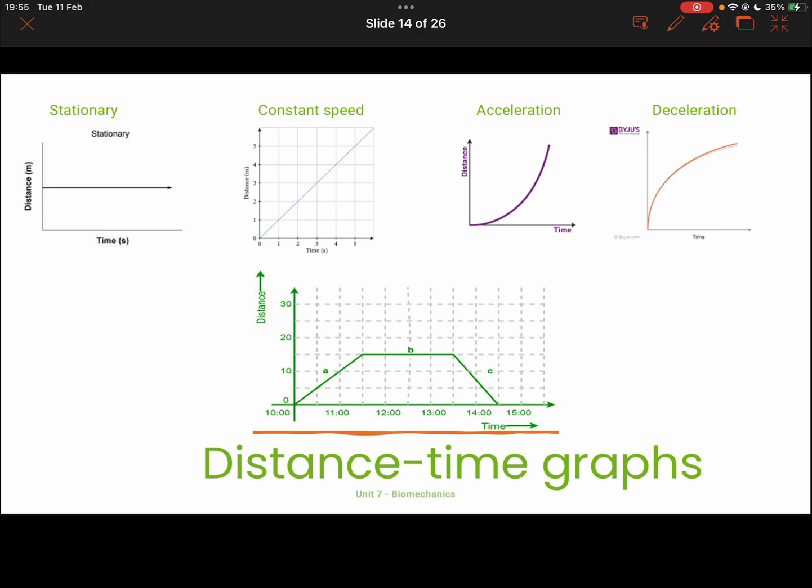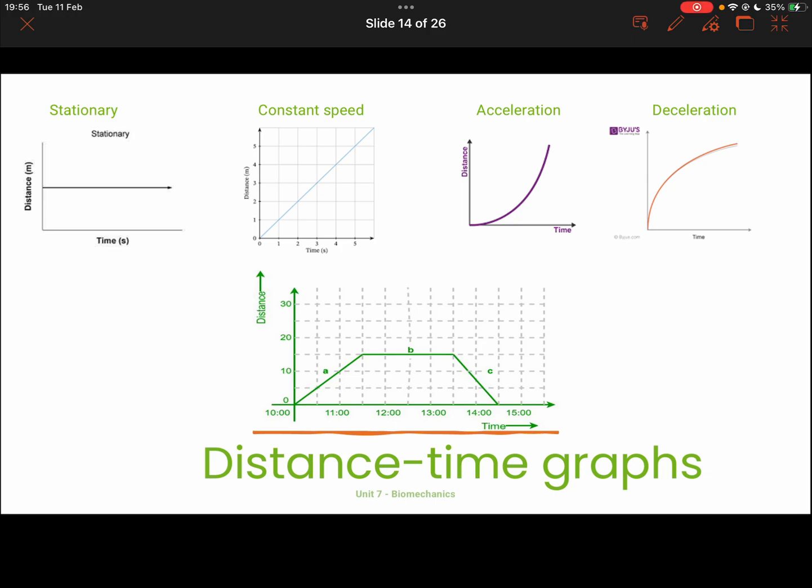The third graph shows acceleration. The gradient is steeper, showing the speed has increased. The final graph shows deceleration because the distance has decreased over time. These graphs will be used to analyse certain athletes in different sports. For example, the acceleration could have been based off a sprinter who is accelerating in the 100 metres. The deceleration could be calculated as the 100-metre sprinter slowing down after they have crossed the line.